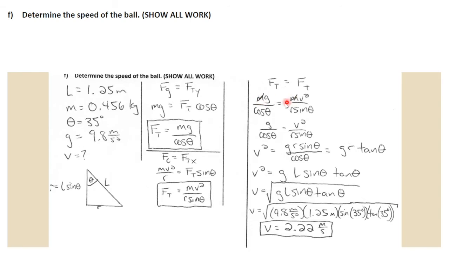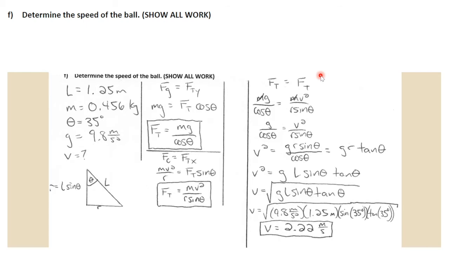Now, a key insight here, although it doesn't really matter because you knew the mass, is that the masses cancel. That makes sense because a heavier object would require more of a centripetal force, meaning more of an x component of the tension. But the very fact that the object would have more mass automatically means the tension would be bigger because the y component of the tension would have to be bigger. And so it just works out like that where we get this cancellation effect.